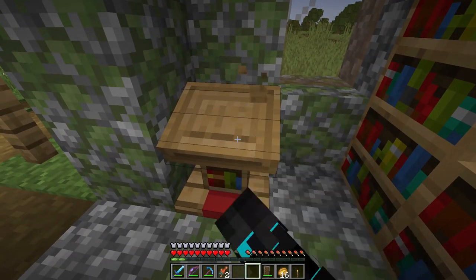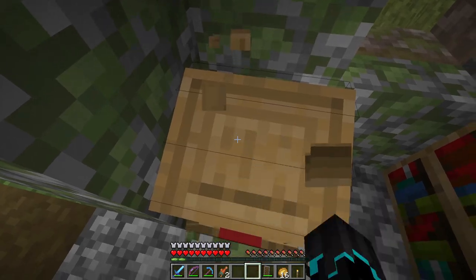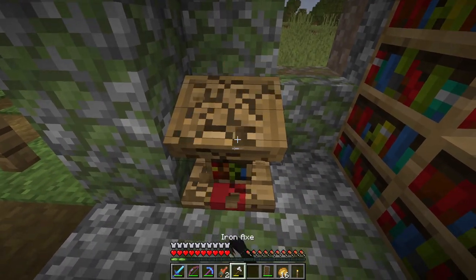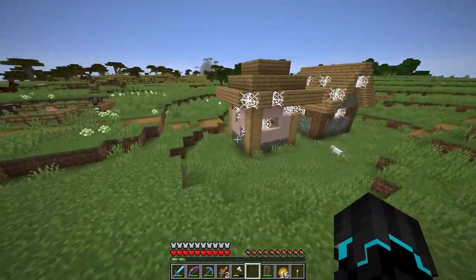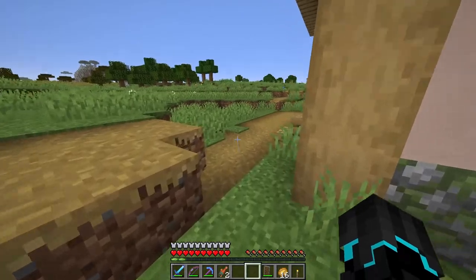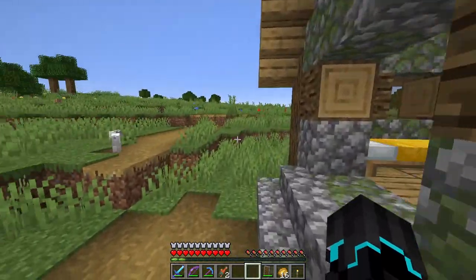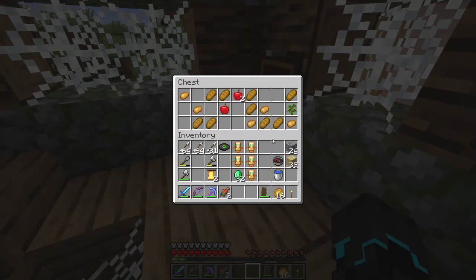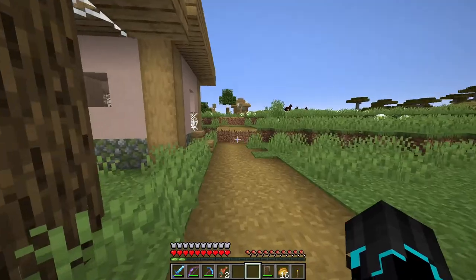What is this thing called again? I don't remember. I actually have to break it and look at the name. But come on. Break. And lectern. Right. Lectern. I couldn't remember the name there for a second. There's a cat though. There's a cat here alone in the village. Yep. Okay, that's a lot of bread. You know what? Nah, bread is not that good of a food source anyway.